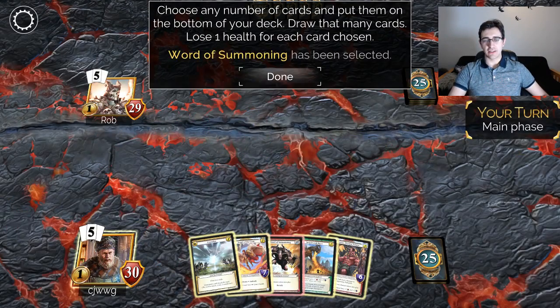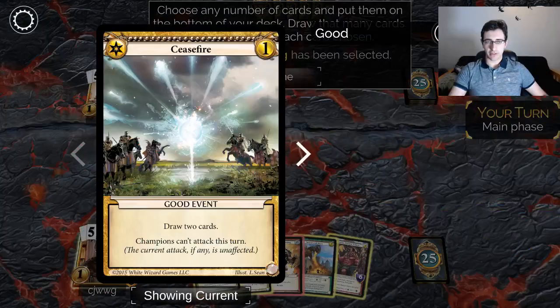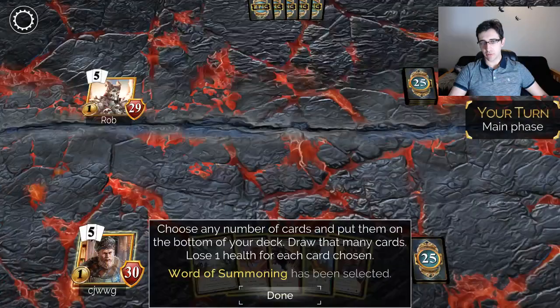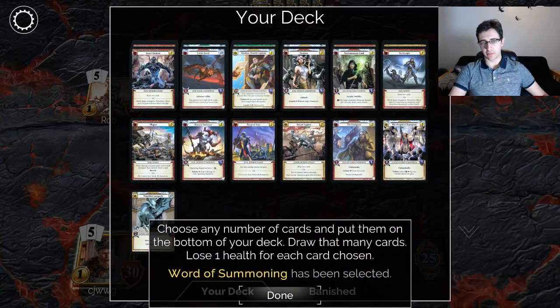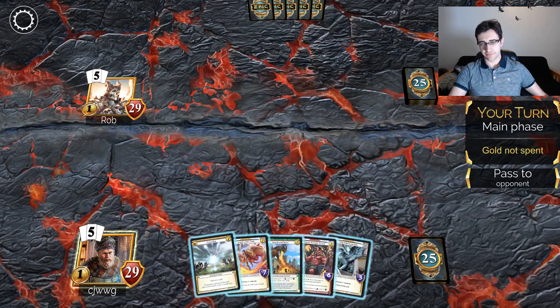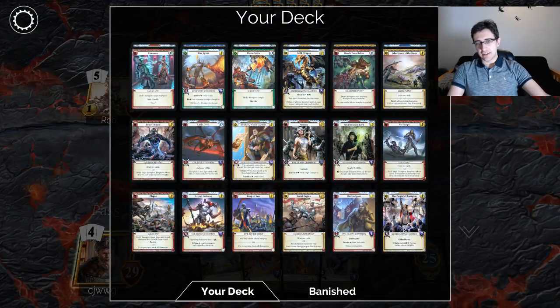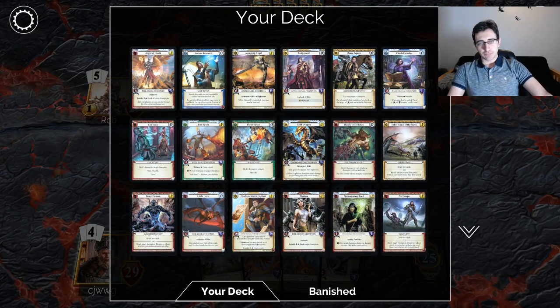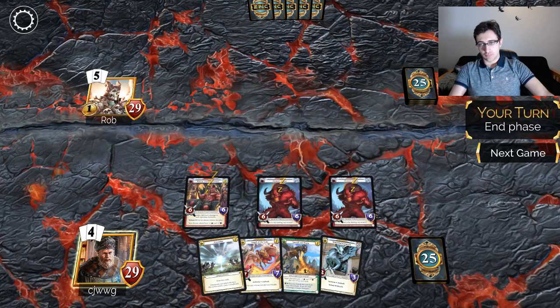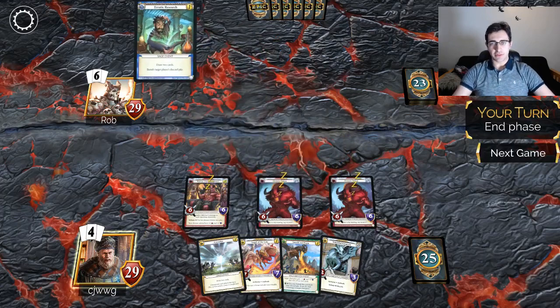And then the question is, do I want Ceasefire and Smash and Burn? I mean, I probably don't need both of them, but I'm not sure what I'd want to have in my hand over them. So I think I'm just going to keep the rest. I'll play this Raxa and make 2 demons and pass. Super happy with this. Alright, my opponent plays Erratic Research.